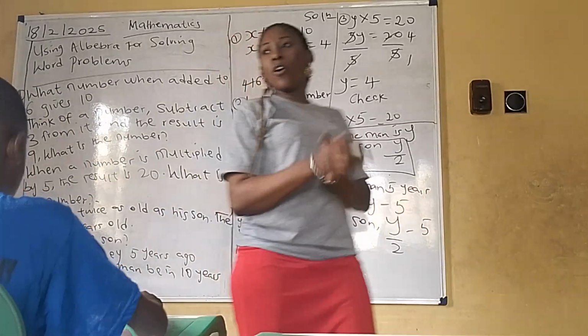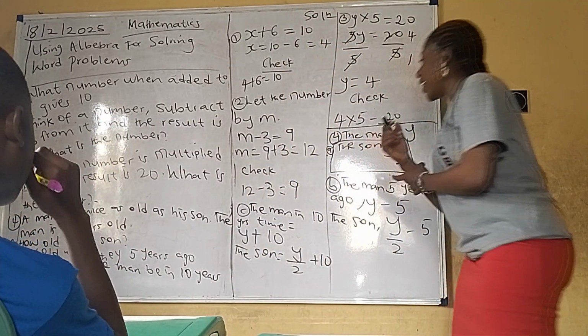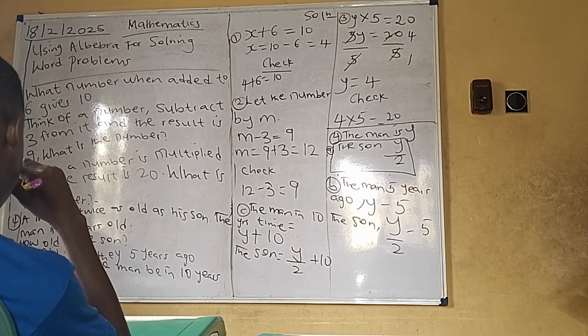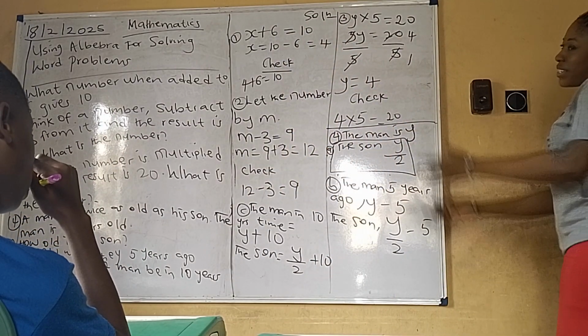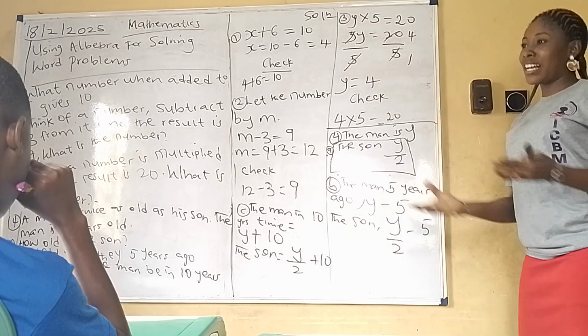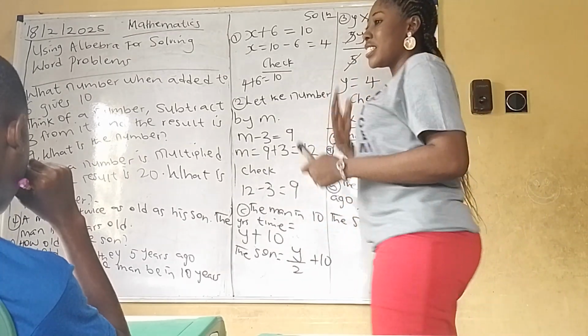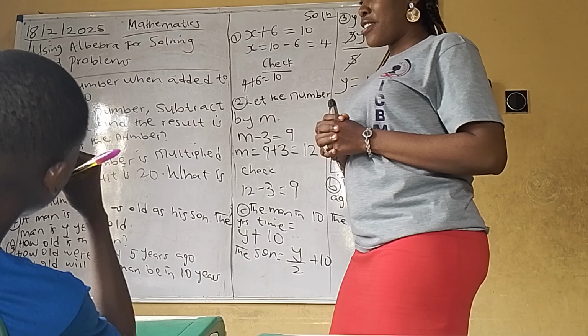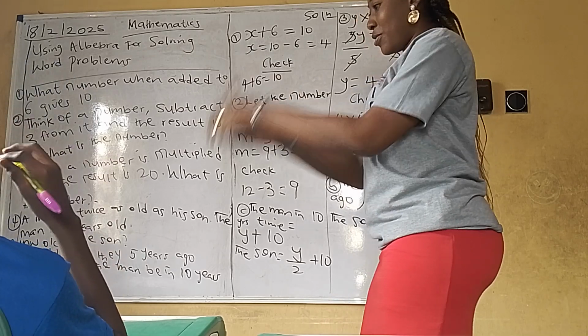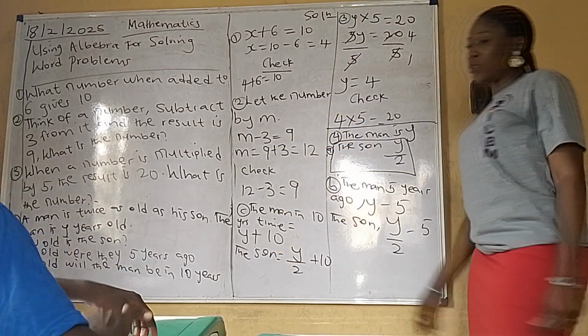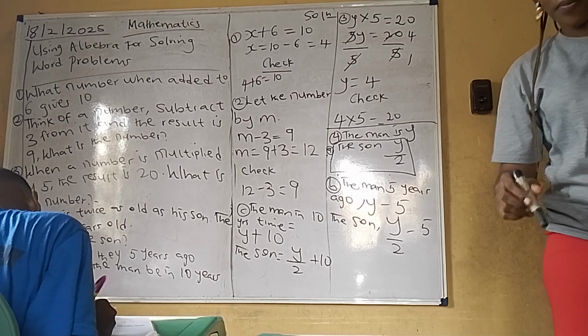If you can get your expressions correctly, then you can solve. Mathematics is not magical, like I always say. It's not magical. It follows processes and procedures. Are you confused? Okay, so take them right now before I give you some exercises to work on.